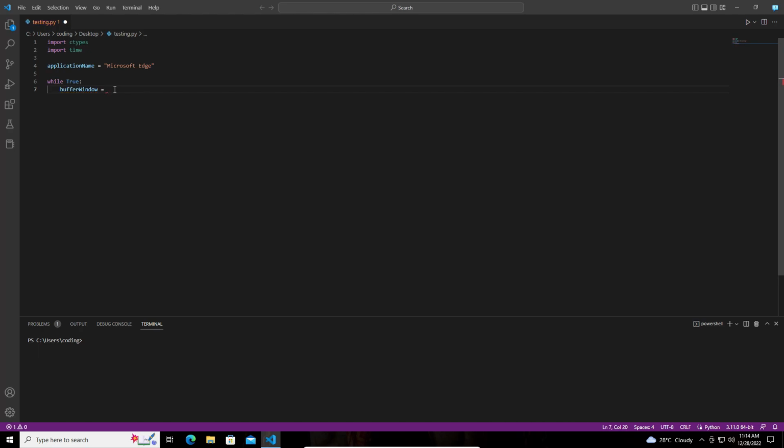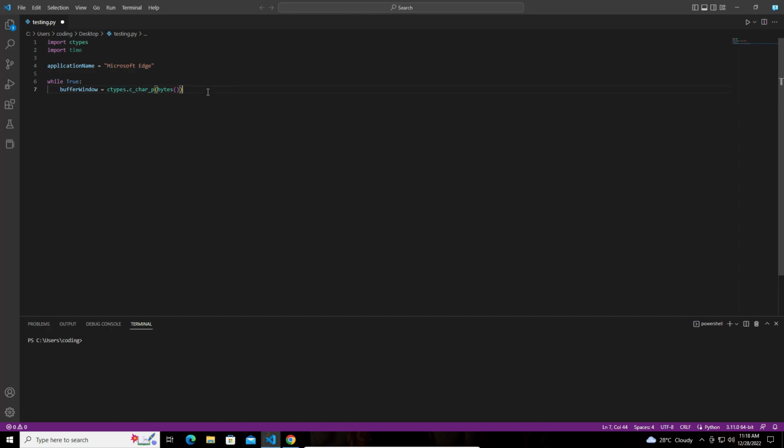And here you need to type ctypes dot c underscore char, which means nothing but character pointer, and in here I am going to create bytes. I will explain it in a few minutes after writing a few lines of code, so that you will understand why I am writing the char pointer and the bytes here.